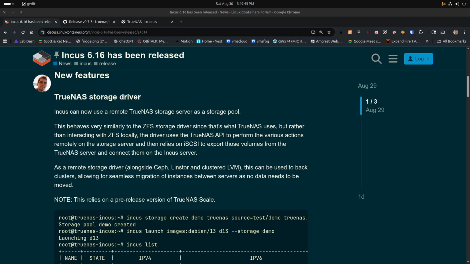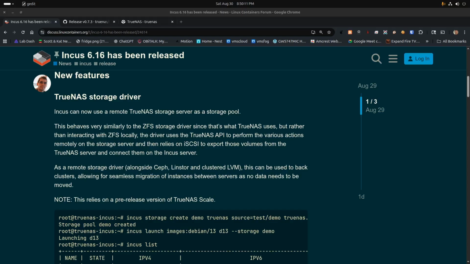And these block-oriented devices are actually accessed on the local Incus node via iSCSI, because those of you that use TrueNAS know that TrueNAS's backing storage structure is, for the most part, ZFS, and one of the things that they support is ZFS over iSCSI.